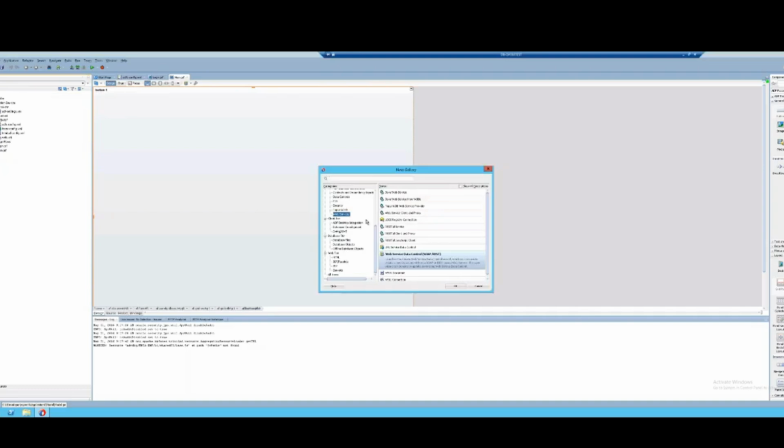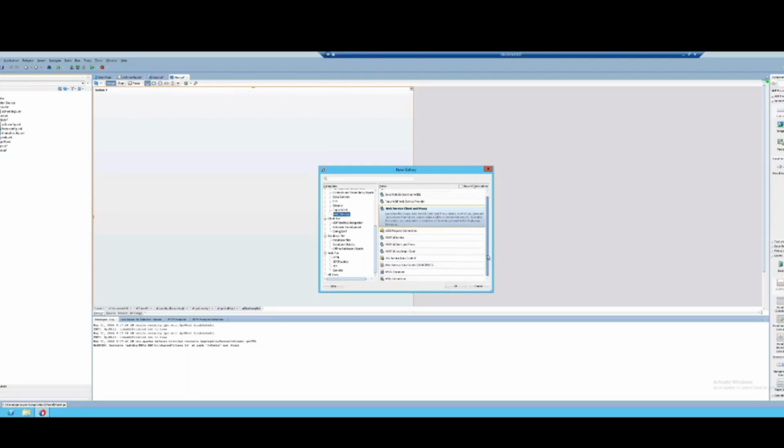This time there must be an option related to the Java client: Create Client, Java Web Service, Web Service Client and Proxy. This is the one.